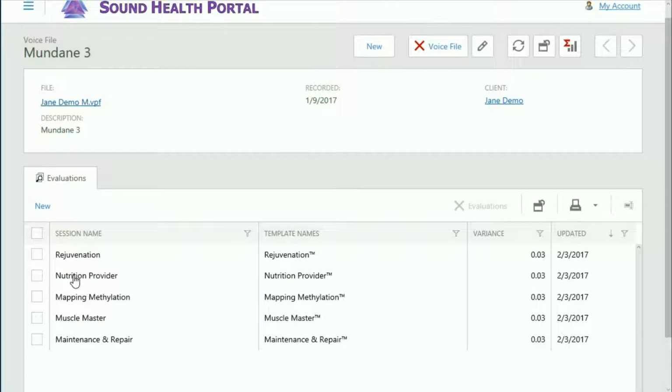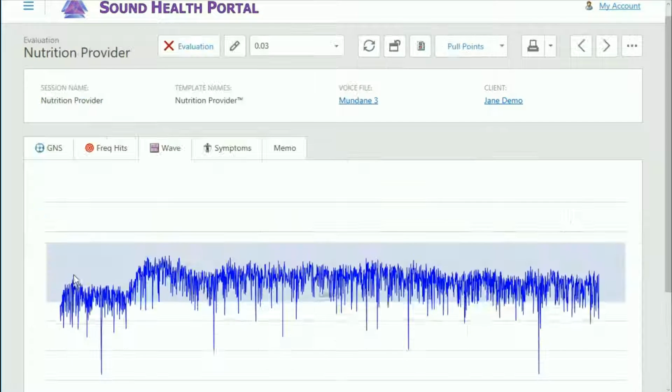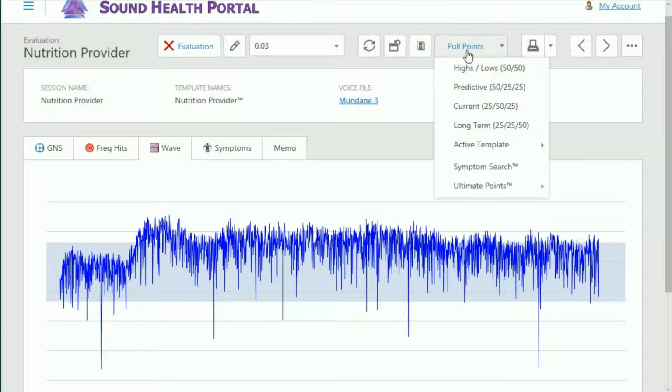The next one, Nutrition Provider. Pull points, active template, hits greater than 0.